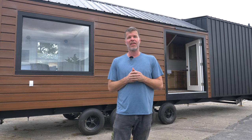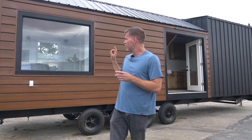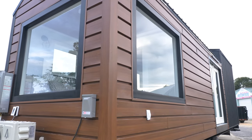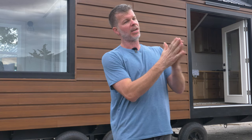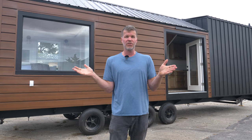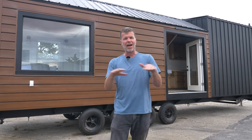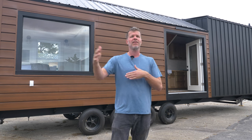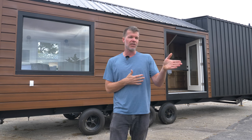This tiny house has a lot going on. One of the things is this huge picture window — five feet wide, four feet tall — and you also have the same treatment on the back of the home. When you're laying in the bed you have a basically 180-degree view surrounding you. We also put double doors, which is really nice if you decide you want to put a deck out front and blend the interior space and the exterior space together.